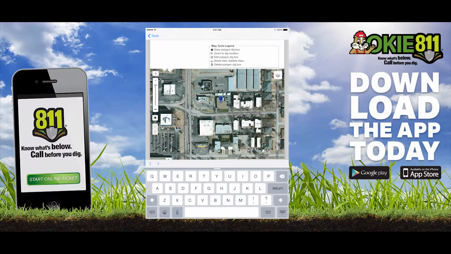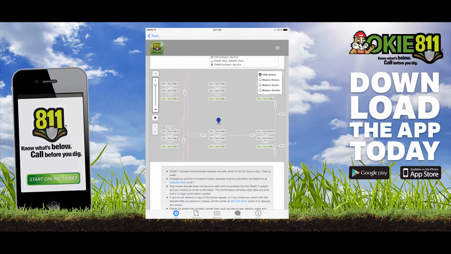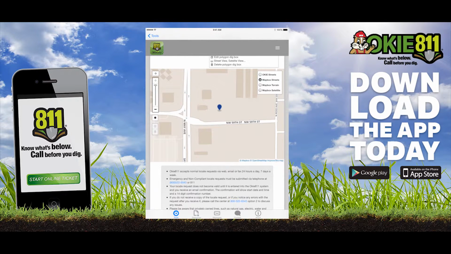So we are going to select which option we want to be able to draw. There are 4 different options. There's the OKIE streets, which gives you a map of just the streets and the county and town. The mapbox streets, mapbox terrain, and then the mapbox satellite.